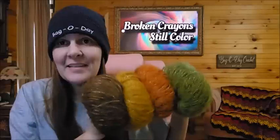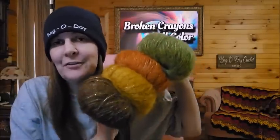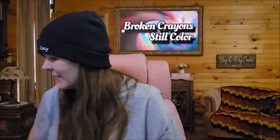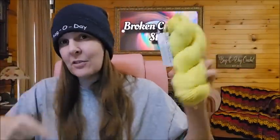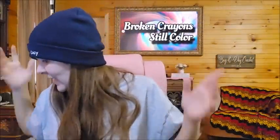But I can't wait to get my 70s inspired pullover started. Will I have a tutorial? I don't know if I'll have a tutorial on that either. But it'll be a color block, which means I'll do it in blocks of color. I don't know what order I'll do it in, but that's got to get put on the back because I'm going to finish that. I'm sending this to somebody. I know someone who likes that. I've got a couple things I've got to finish, and one of them is that Noro top. I want to get that done. So I'm going to get off here and work on that.